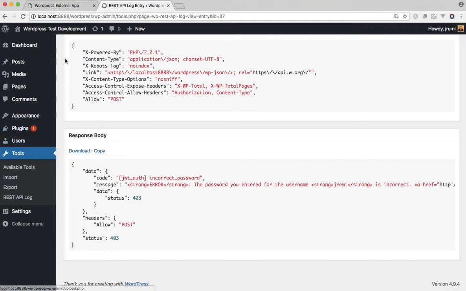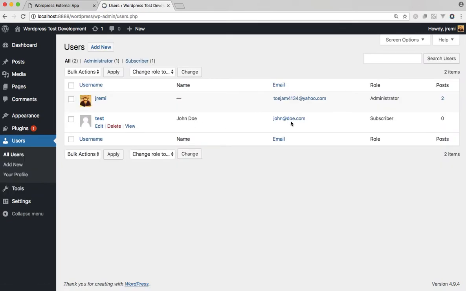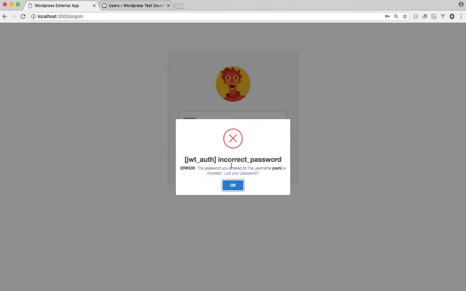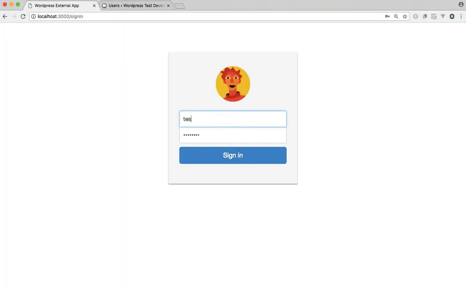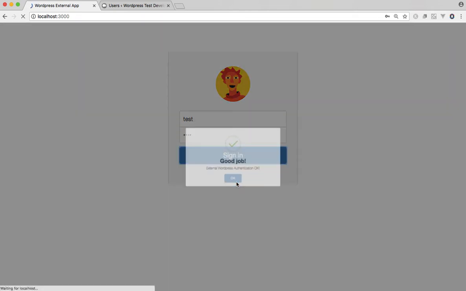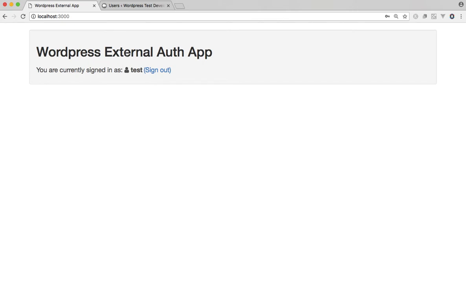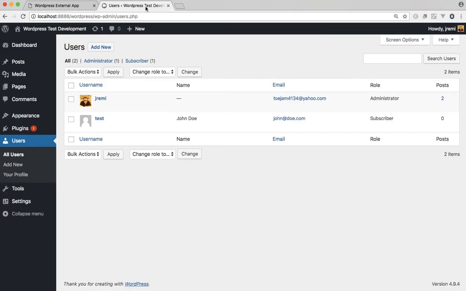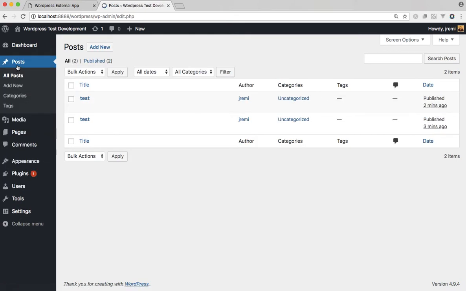Now, let's say I wanted to try using another user. Now, this user is a subscriber. So if this subscriber attempts to log in using their account, it's going to let me log in, but it's not going to create a post. So this page just loaded, but it's not going to have a post. So let me show you what I mean. If I go to posts, you're going to see the old posts, right? These are the 2 posts that were created by the administrator main author.